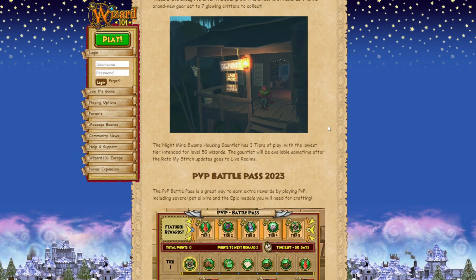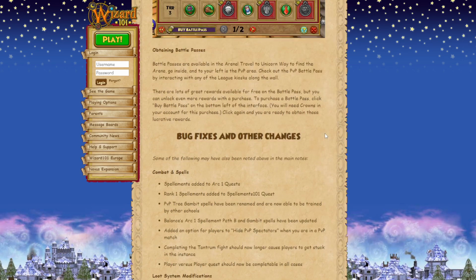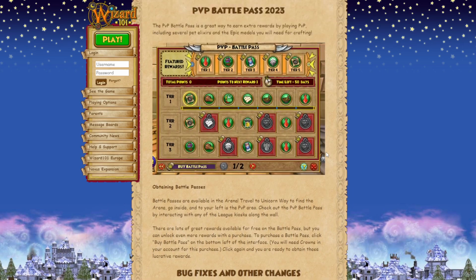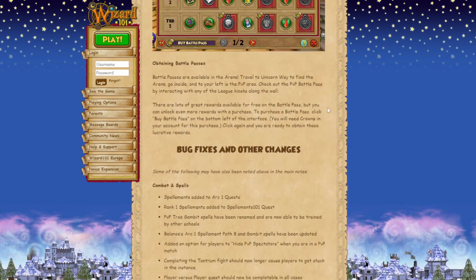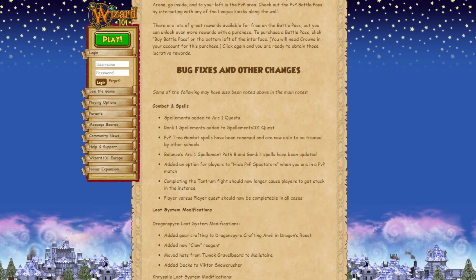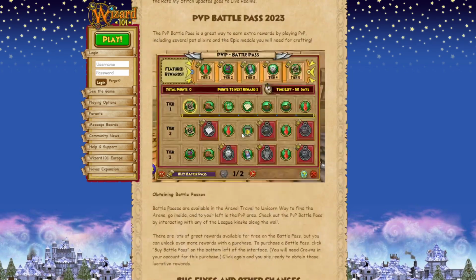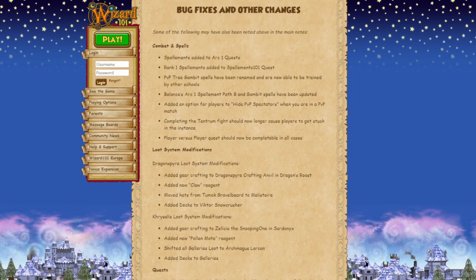But yeah, that is the new Gauntlet that is on Test Realm. Not sure if I can actually test it. If I can, I'll try to do it. If not, we'll wait till Live Realm. But other than that, that's kind of it. There's a PvP Battle Pass for 2023, and then some other fixes and stuff. I know that for PvP, they did make it so that you can hide spectators.